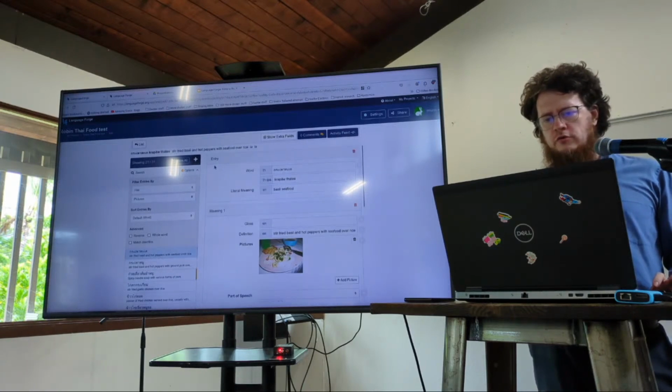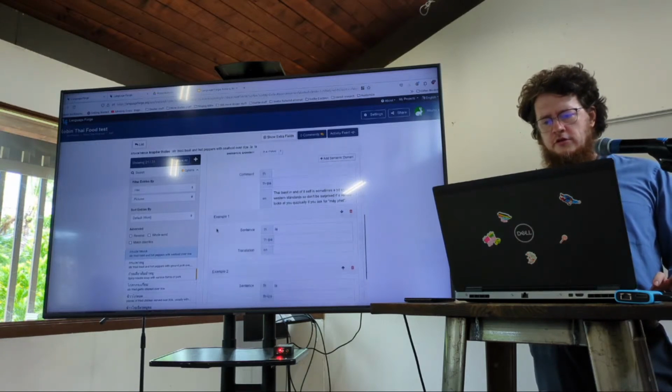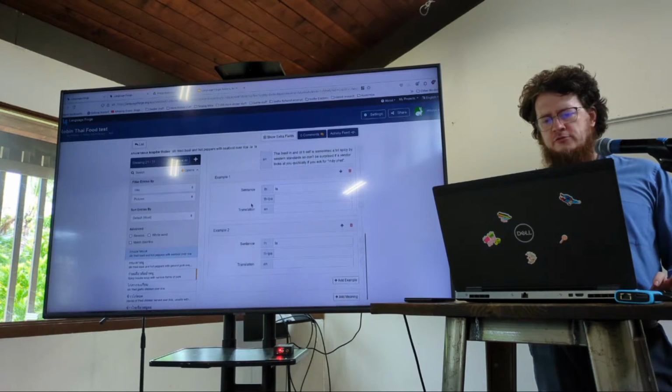Each word or entry has one word, but you can have multiple writing systems. So here's one using the Thai alphabet and an IPA. You can attach pictures, you can choose a part of speech, you can attach semantic domains, multiple semantic domains if you want to, notes, and multiple example sentences.